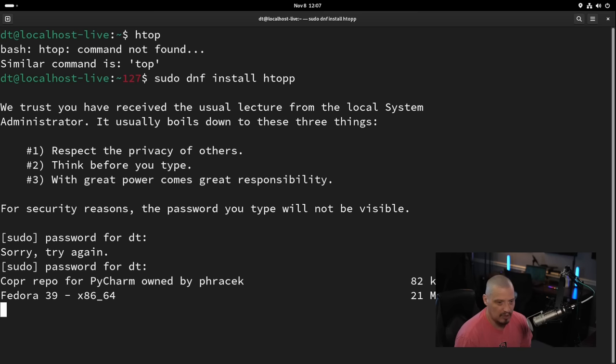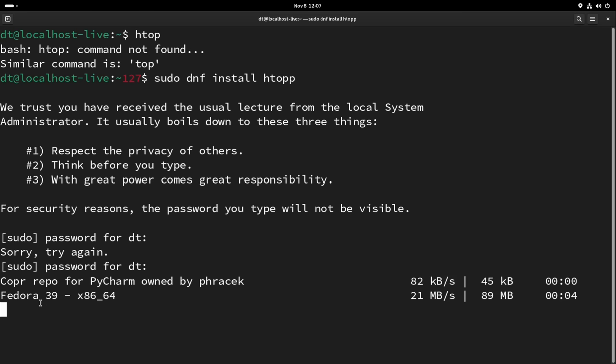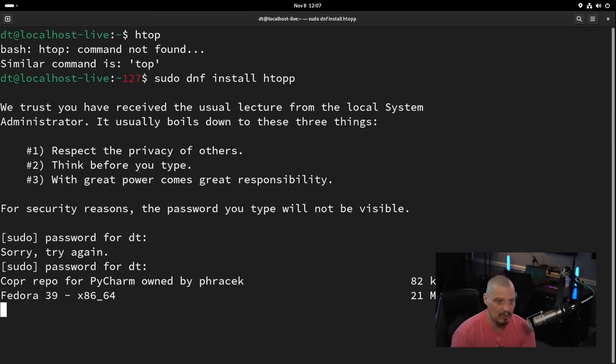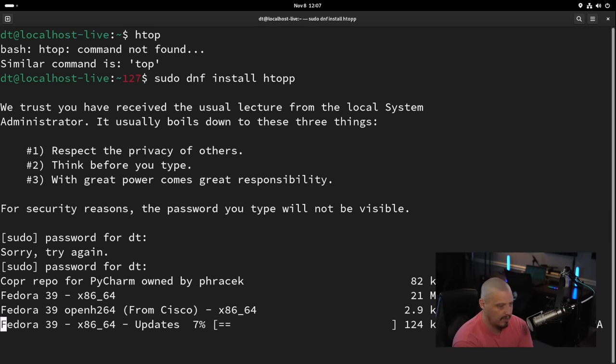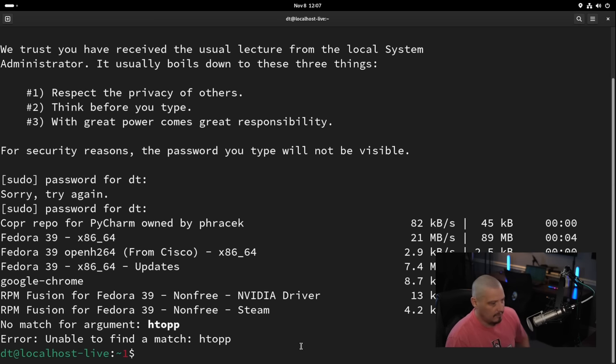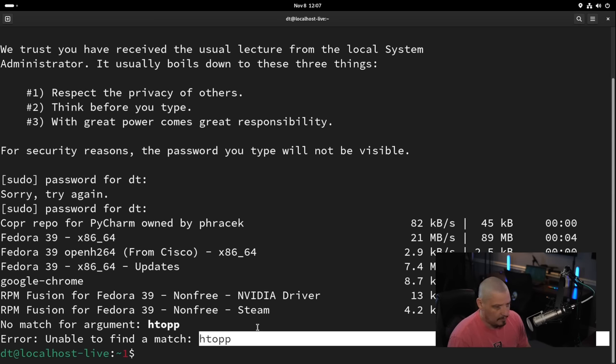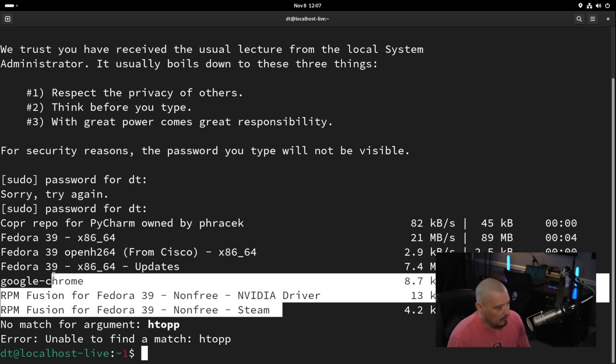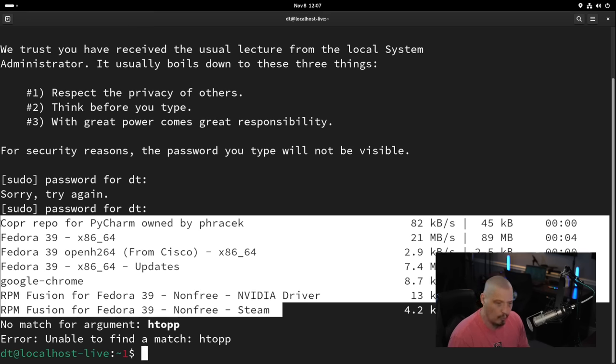So this command will fail, but first it's going to try to sync the repositories here. If I move my head, it's syncing the Fedora 39 repositories. Since this is the very first time I've done this, this may take a couple of minutes. And you can see it did fail to install HTOP because I misspelled it, but it did sync the repos before it tried to search for HTOP with two P's.